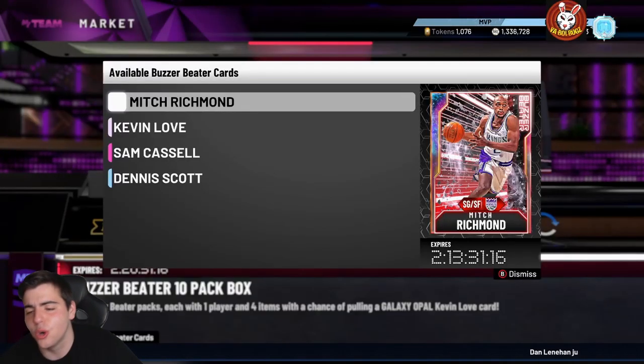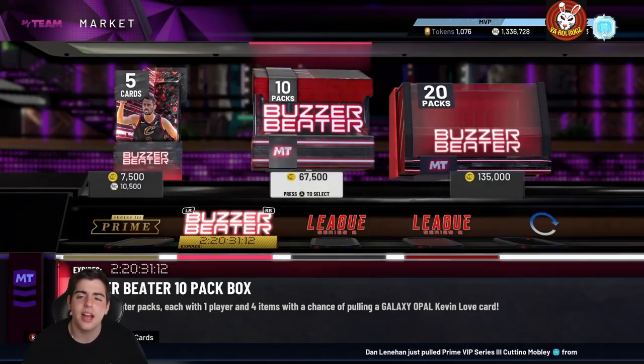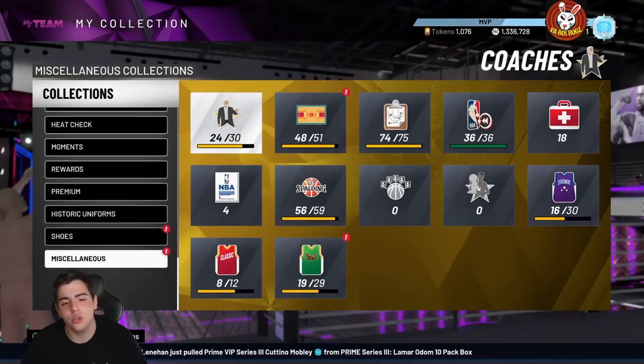What's good, YouTube? It's your boy Bugz back with another NBA 2K20 My Team video. And guys, today we do have a new locker code. We got two new locker codes. Well, really, yesterday was the other one, and now we have a new one today.